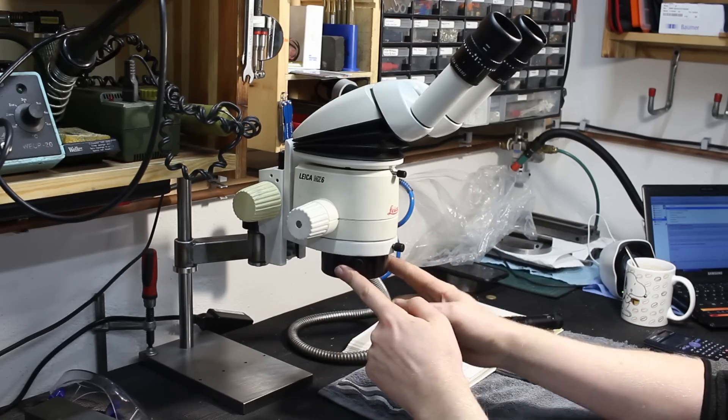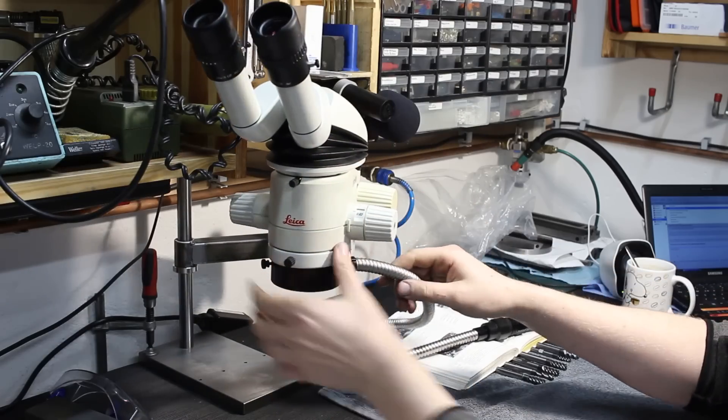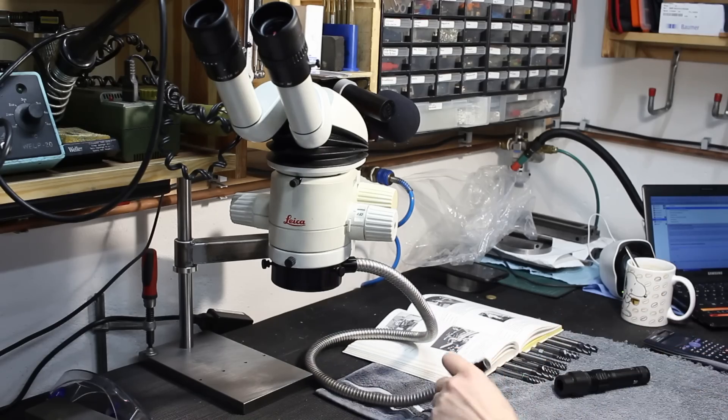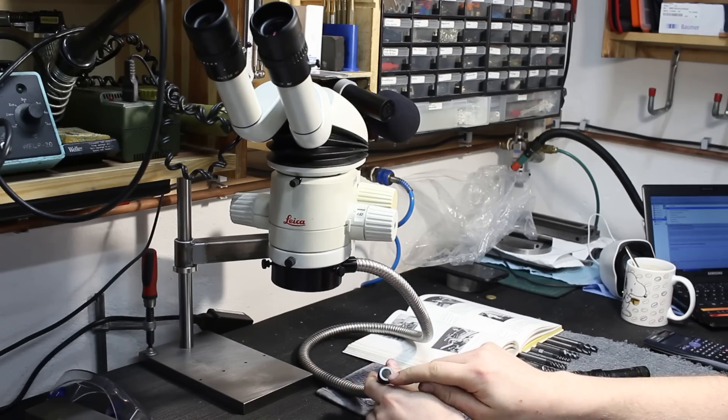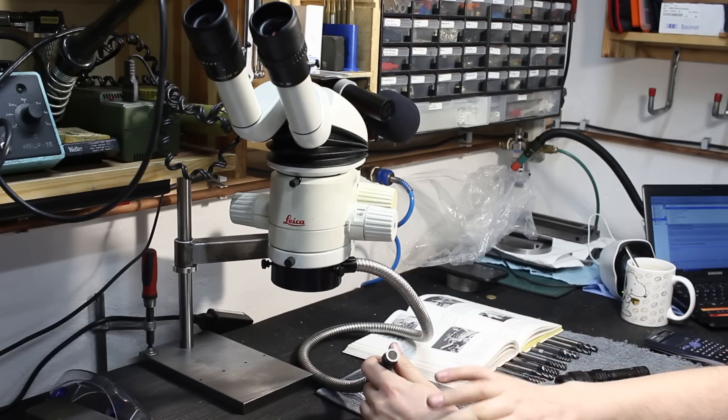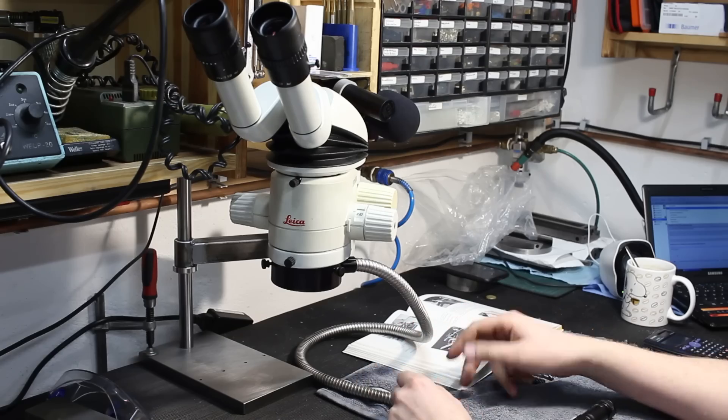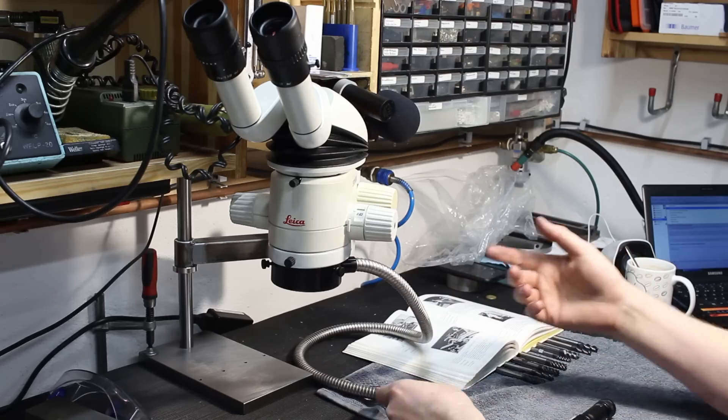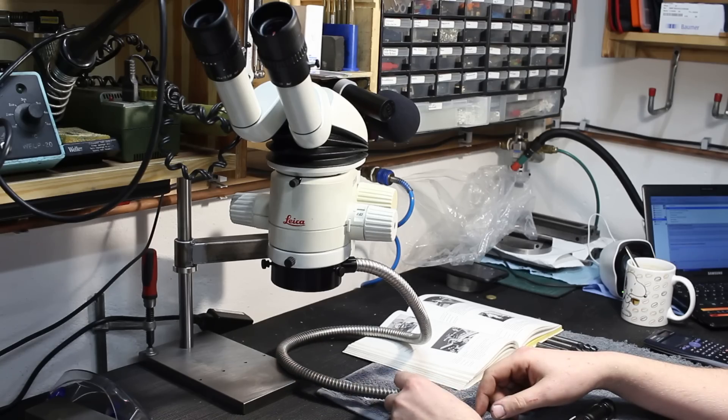It has a ring light. Fiber optic ring light. So no LEDs in here. It has the fibers coming out here. And they terminate in this coupler here. That's all the fibers coming from here through here coming out here. And it's ground flat. And normally you have a light source with bulb light bulb in it. Transformer. That gives the light for the ring light. But I have that too. It's still in the car. It's very bulky. Very large. I wasn't too happy with it.